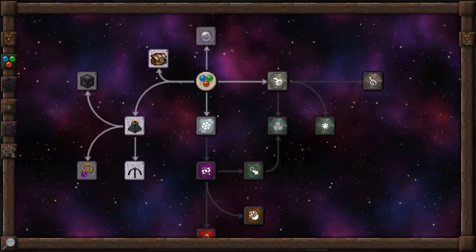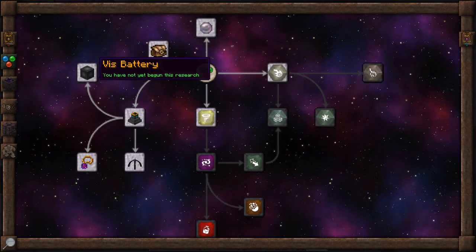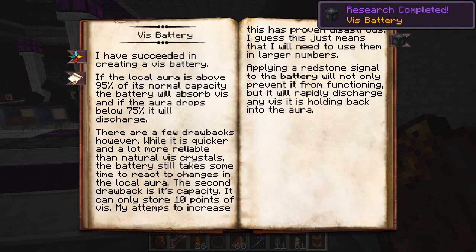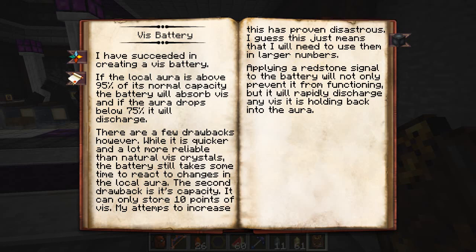Okay, is there anything in Auromancy I wanted to do? Ooh, Vis Battery. What is this? Natural vis crystals, blah blah blah. Absorb vis when the aura is high and discharge it, but this process is quite slow. I should be able to create a Vis Battery of my own. This only requires observations. Let's finish it. Interesting. Well, it is quicker and a lot more reliable. Only stores 10 points.